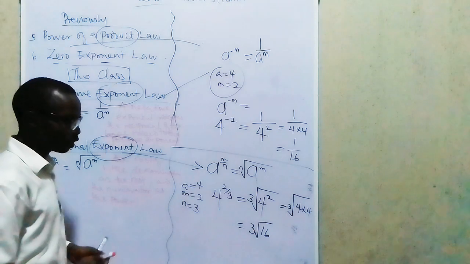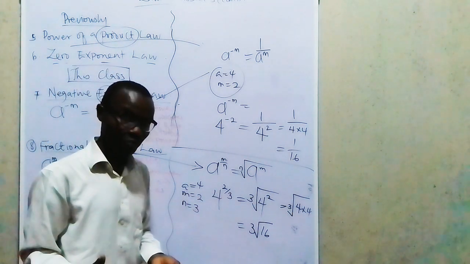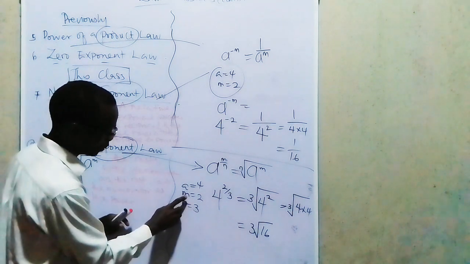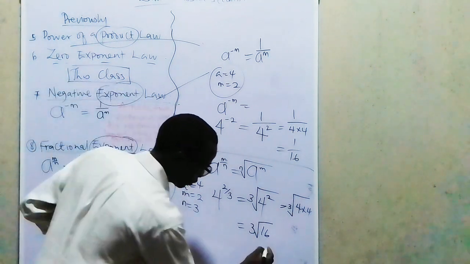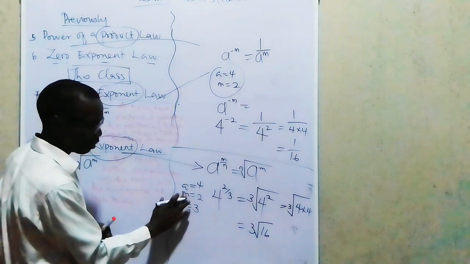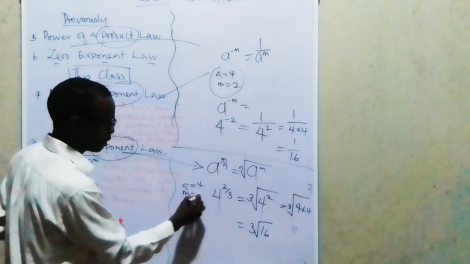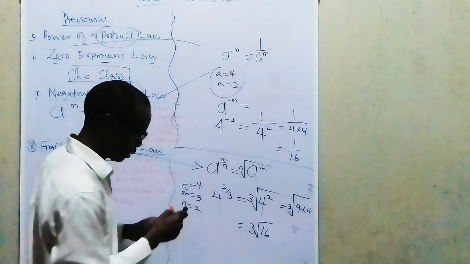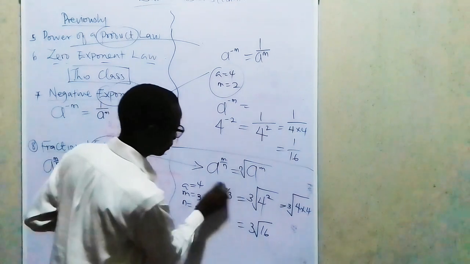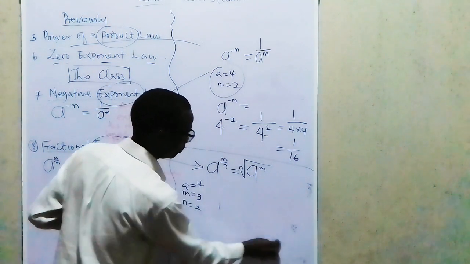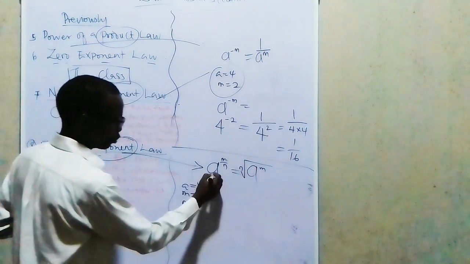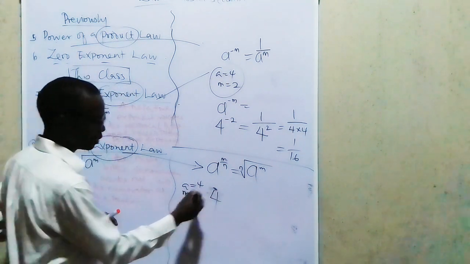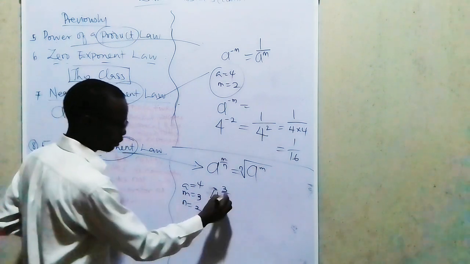So at this point now, I've done this because I used hypothetical figures. But I think it's going to be a lot better if I switch it. This gives us decimals, but let's assume we have m to be 3 and n to be 2. In this case, it's going to give us a perfect whole number. Now let's try and see. Let's bring it here. So a is 4 and m is 3, n is 2.